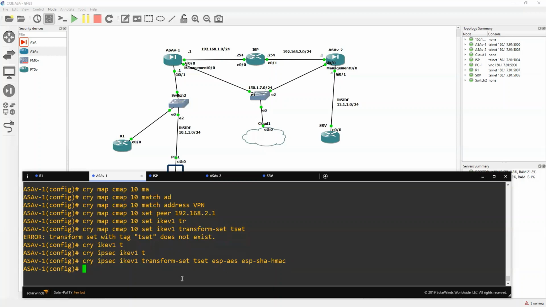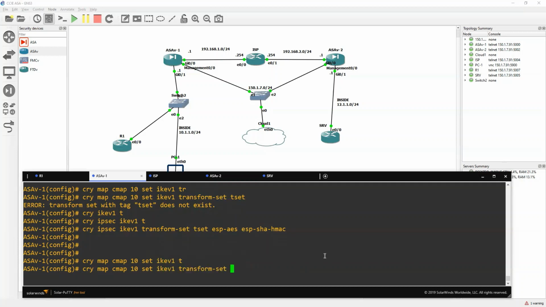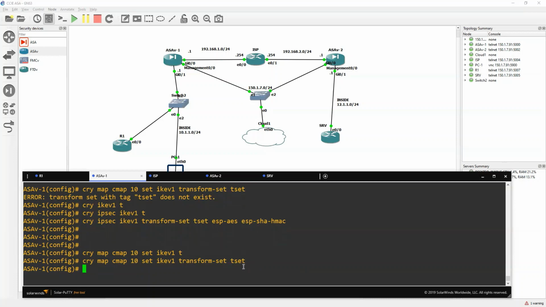What I'm saying is that I want to do the encryption, that is IPsec, using the ESP protocol with AES encryption, and the data will be hashed using SHA. So let's go ahead and say crypto map CMAP number 10, IKE version 1 transform set T set. It can be any name. I'm just selecting an easy name, T set.